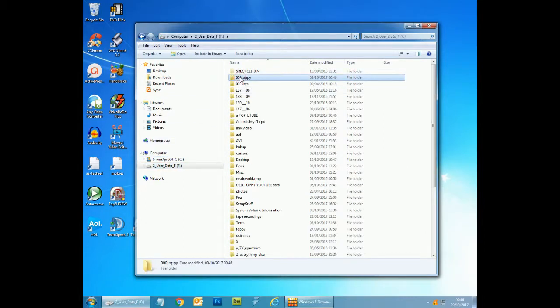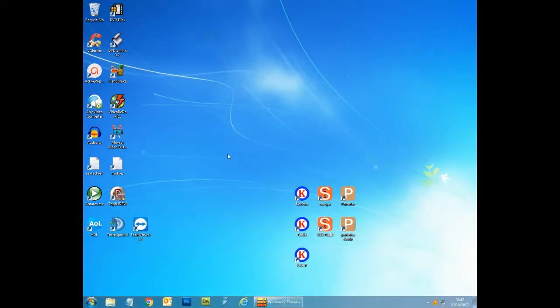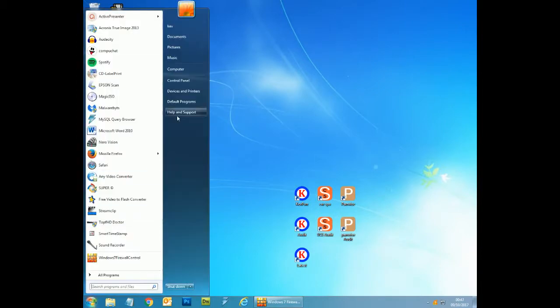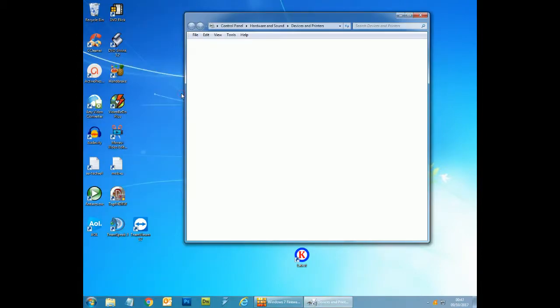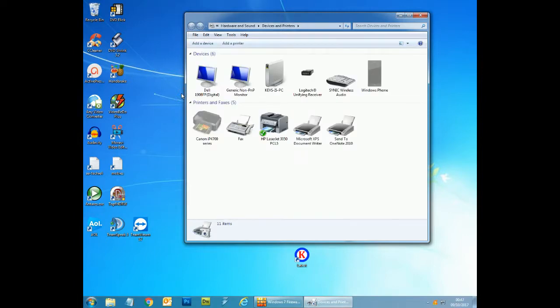So there it is at the top of the list, so we can always find it easily. No mention so far of the new 500GB SATA drive, and that's because it's still in the Toppy. I'll go on Start, Devices and Printers. I've attached a USB lead to the Toppy, and I'm plugging the other end of that into the PC now.